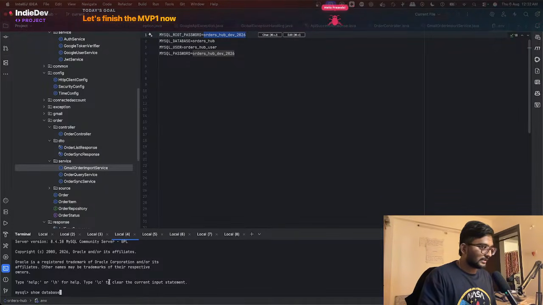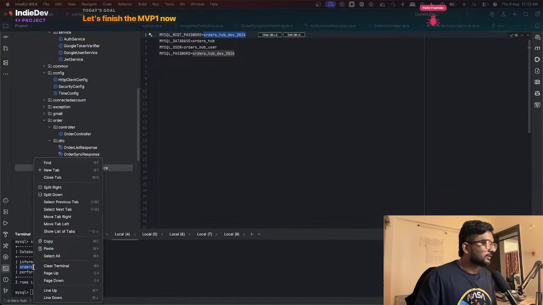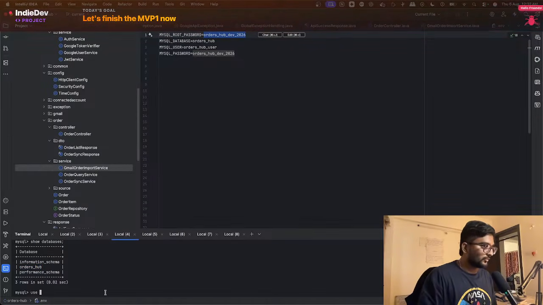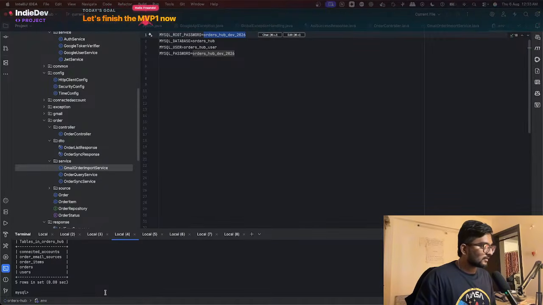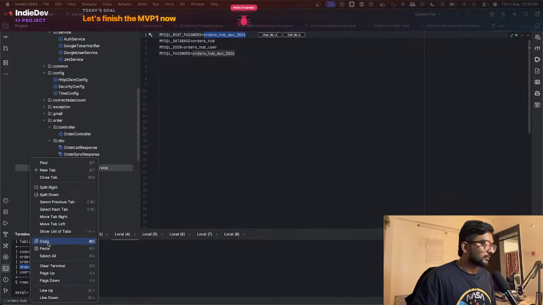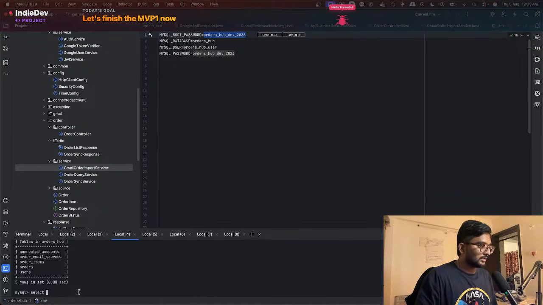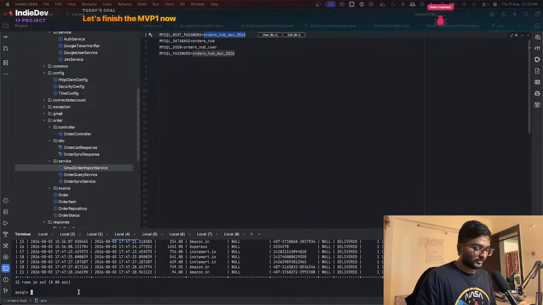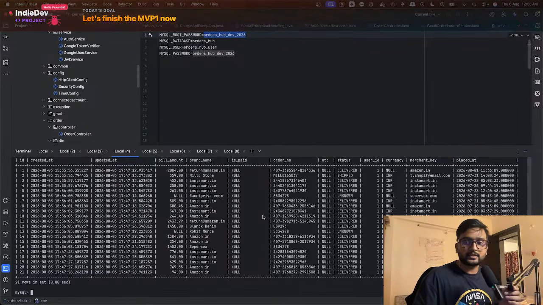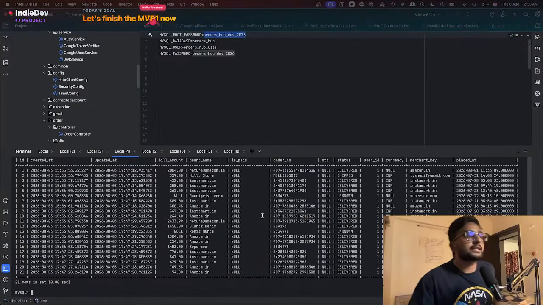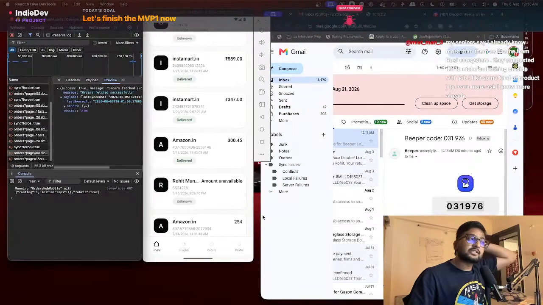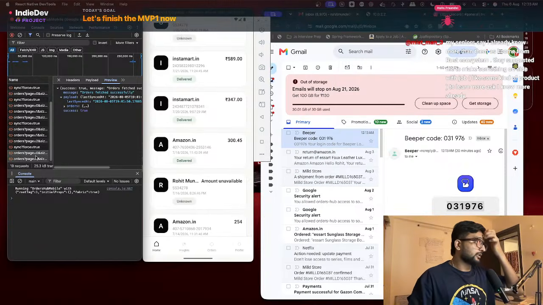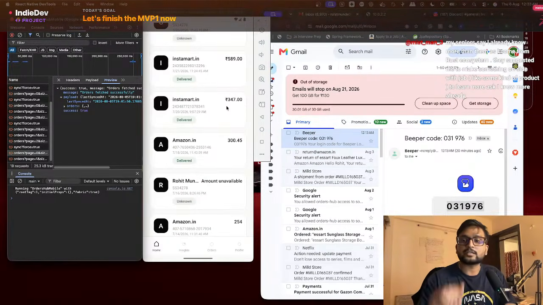Then show databases, orders sub, use this, show tables, orders. I want to see what's all there. Select star from orders. So we still have 21 records, so that is the cap that we have right now. Maybe I need to fix this syncing part, because it's a Google API. There is something in it, and I will have to go and read the documentation, which is a mind blocker for me. I don't want to go and read another documentation now.